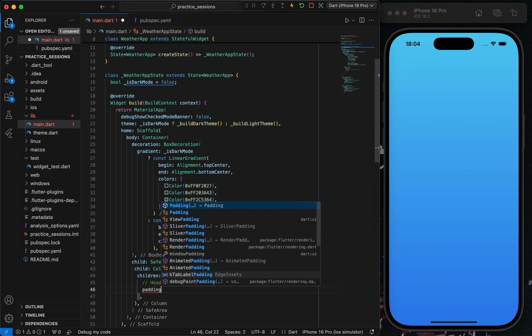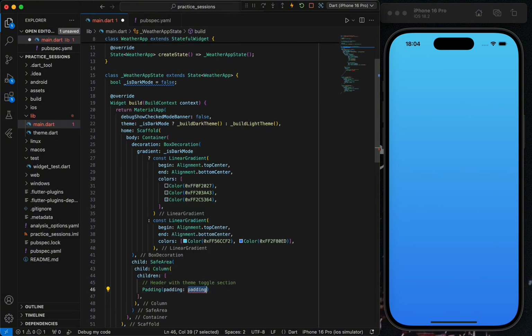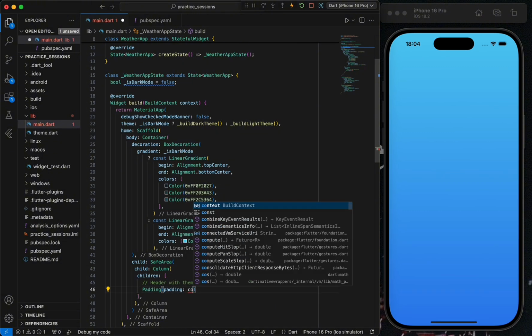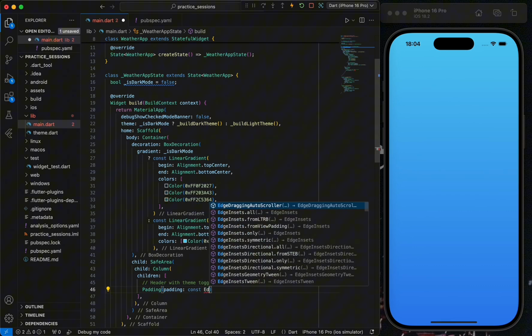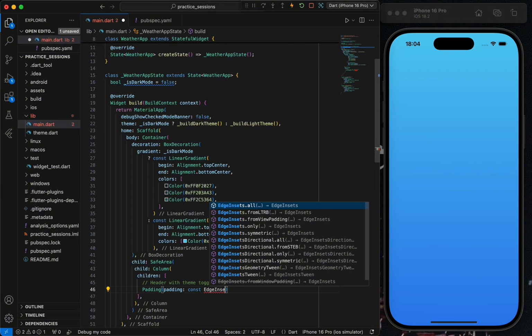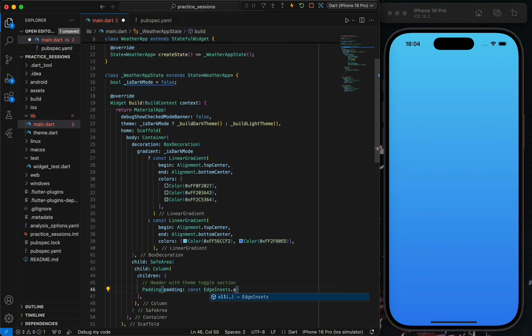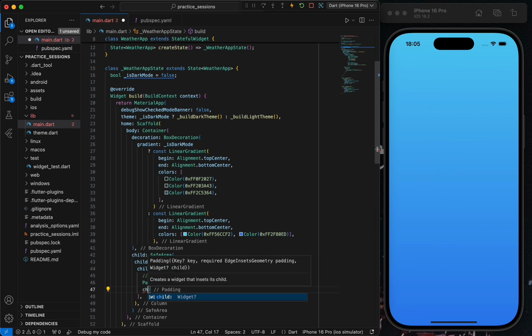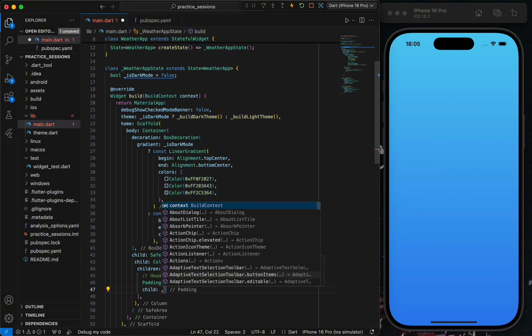So padding, const EdgeInsets dot all, value of 16.0, then comma, child, we use Row widget.